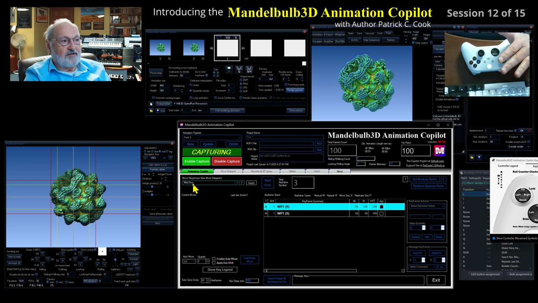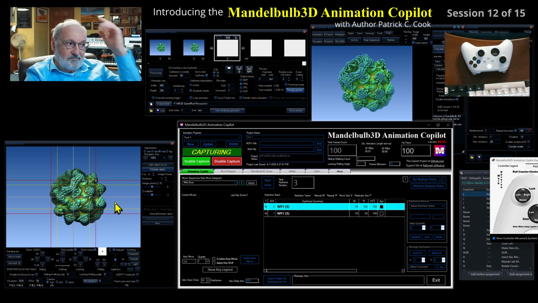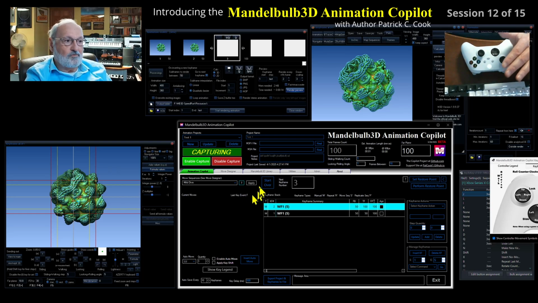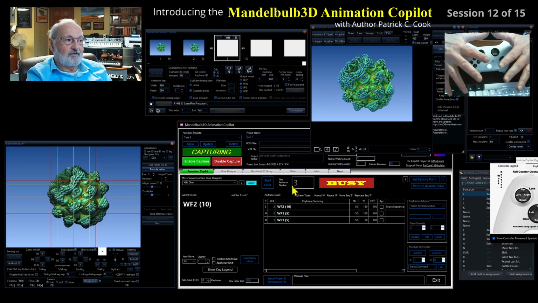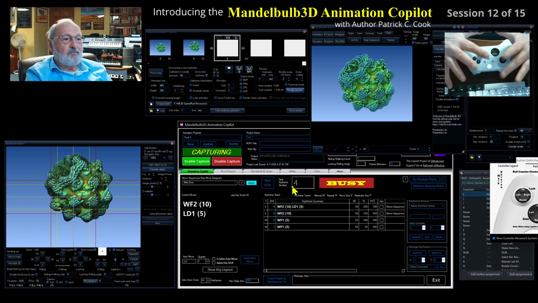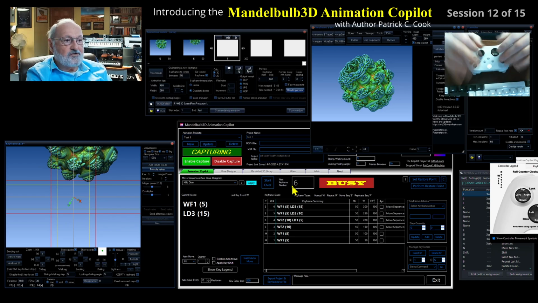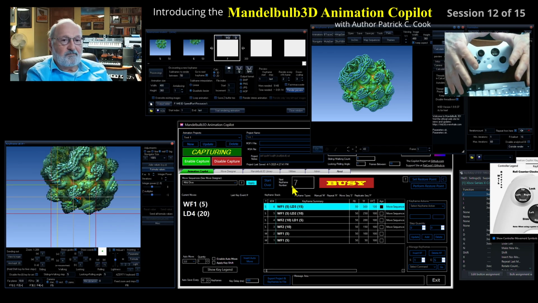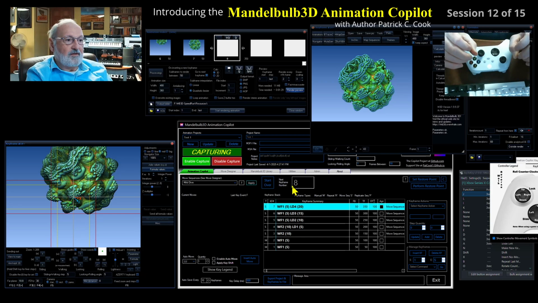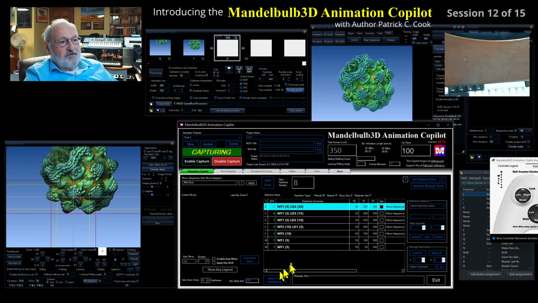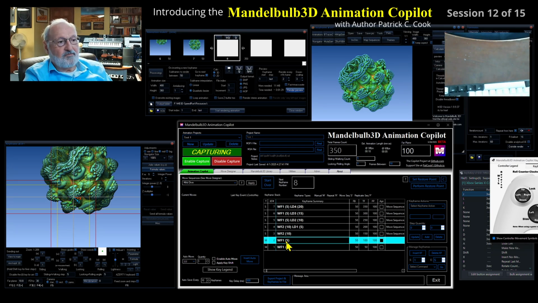I'm going to apply that, and this mild dive, all of those keyframes are going to be injected into the Mandelbulb navigator, which will move. I'm going to apply. There's my mild dive move sequence that's being injected into my whole scene. All right. So what this does, this will end the capture. What this did, here's the 2 keyframes that I had done before. And then here is the mild dive.